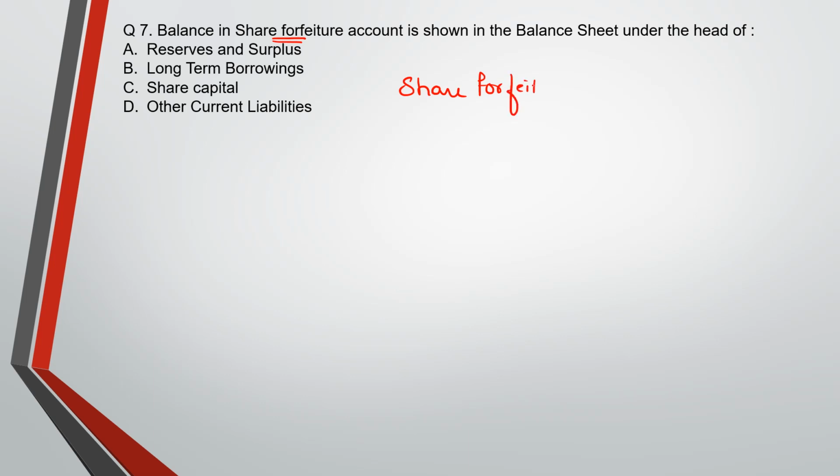When the shares have been issued and the shareholder is called upon to pay the amount and he does not pay, and after being given a notice further still he does not pay, then the company, if it is authorized, might go for forfeiture of shares, which means it can cancel those shares and remove the name of that particular shareholder from the register of members. So at that point of time, whatever money so far has been paid by the shareholder to the company will not be refunded. It would be there with the company, in the form of capital profit of the company.